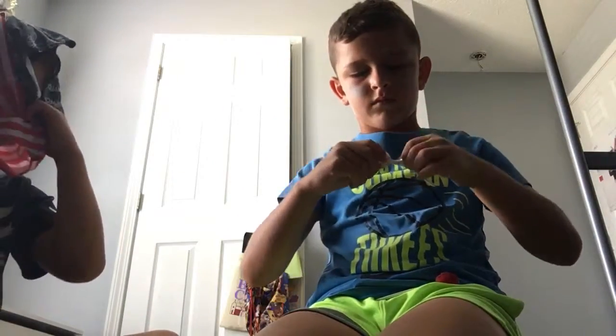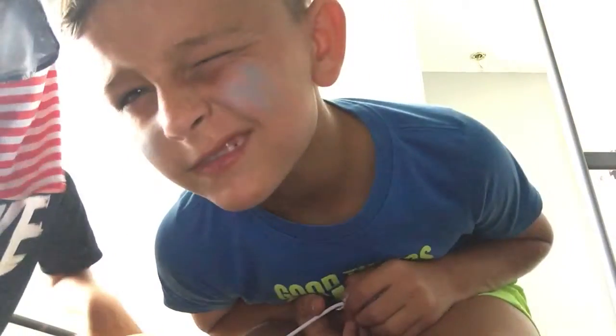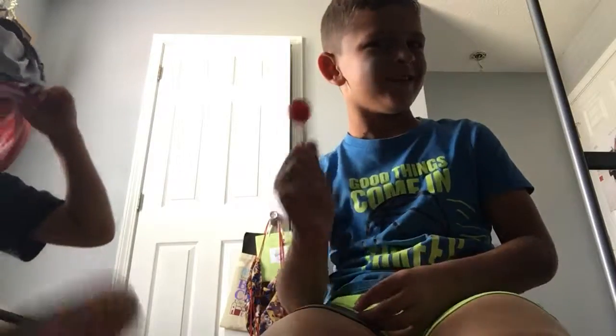Stop! Put that blindfold over your face. Okay, I'm opening up the choice of the candy right here. I'm opening up with the watermelon on, dumb face. I mean candy of choice. So, guys, in my hand I got the watermelon. I mean, candy of choice. Let's see if you can guess the water. I mean, candy of choice. I'm scared. Candy of choice.